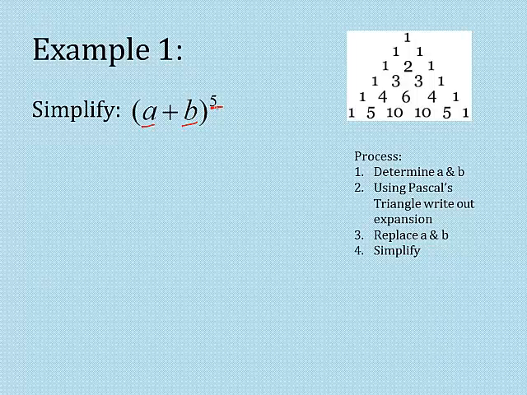So if it is a fifth power, I count down. Remember, it goes zero, one, two, three, four, five. So this is the row of coefficients I'm going to need. And remember, the A's are going to count down. The B's will count up. So I'm going to have one times A to the fifth, B to the zero, so I don't write it. Plus, the next coefficient is five. A to the fourth, B to the first.